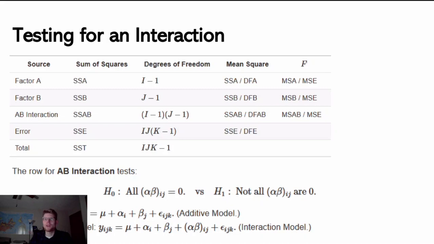So testing for an interaction, we're not really going to get into the math as much as we're just going to say that that's what's going on. It is an F-test. There is some calculation going on. There is some sum of squares decomposition going on over here that we're not going to break down. All we really care about is that when we add these kinds of factors in, we are trying to explain variation in the response variable.